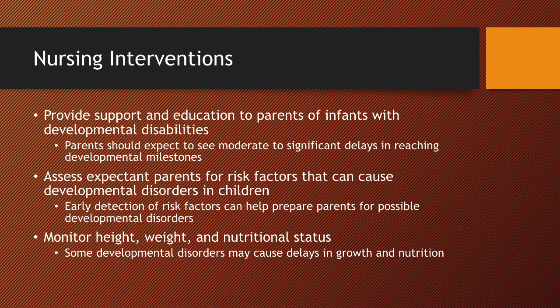Some possible nursing interventions for this diagnosis would be to provide support and education to parents of infants with developmental disabilities. The rationale would be that parents should expect to see moderate to significant delays in reaching developmental milestones. Another intervention would be to assess expectant parents for risk factors that can cause developmental disorders in children.